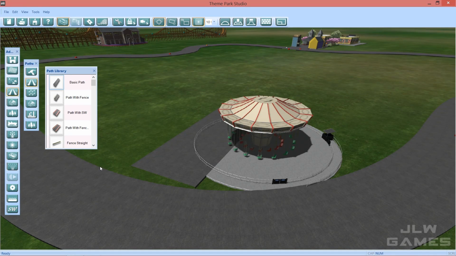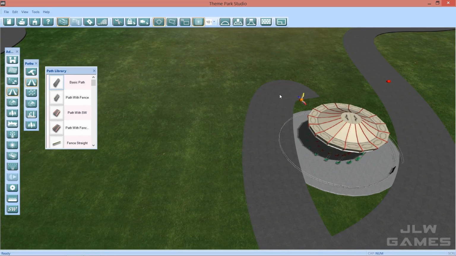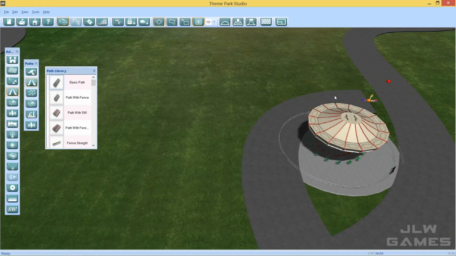It won't place. I'll get this. Can't get it to place though. There it goes. Alright. That would have too many glitches in the system.